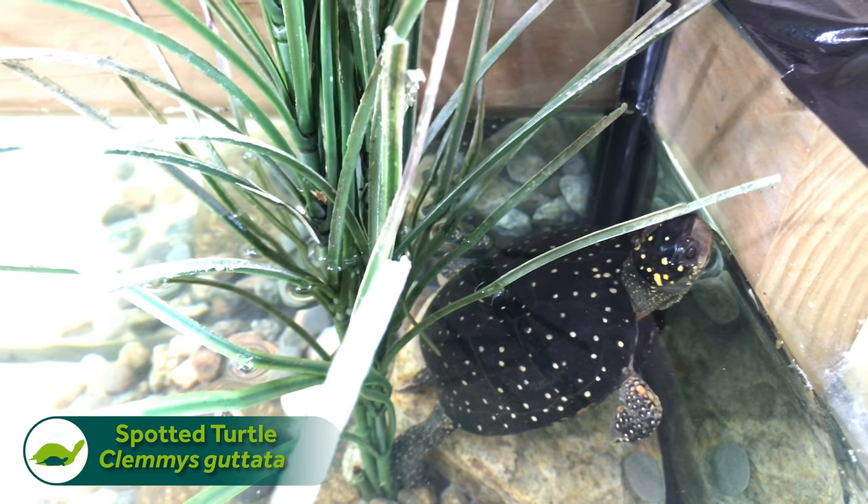When I heard we were doing this project with spotted turtles, even though I'm in a different department here at the zoo, I knew it was something I really wanted to be a part of. It's one of the things I really like about working in a smaller zoo such as Bea's Zoo — even though you may work in a different department, at a larger zoo you wouldn't be able to cross over to tackle a project like this. Being in a smaller zoo, you are allowed that opportunity, and I really appreciate that I was allowed to come over here and help out.